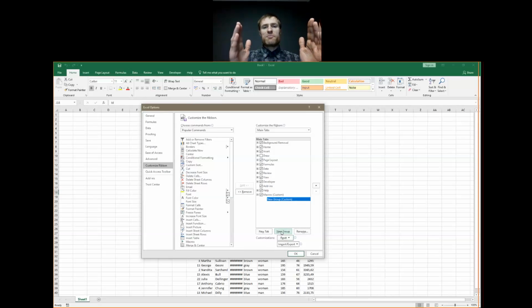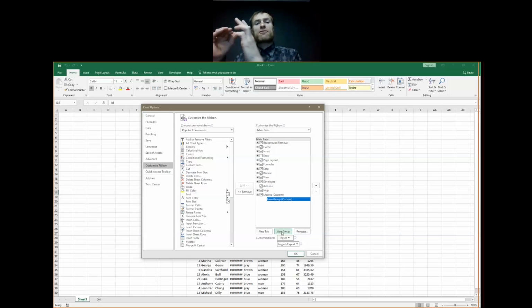If you like, you could create a new one. For example, if you want to split your macros into different categories, you could have many different groups with different buttons, right? You could have buttons that run the macros related to text, buttons related to data, macros related to filters. So you could group them this way. But at that moment, it's not so important.